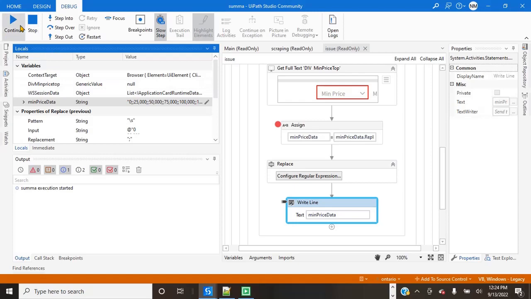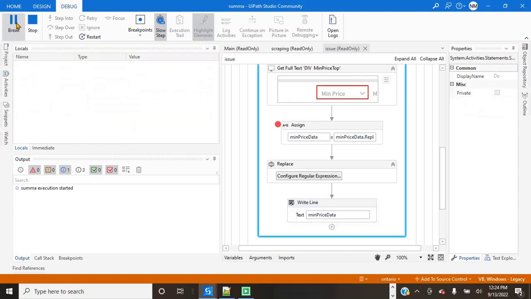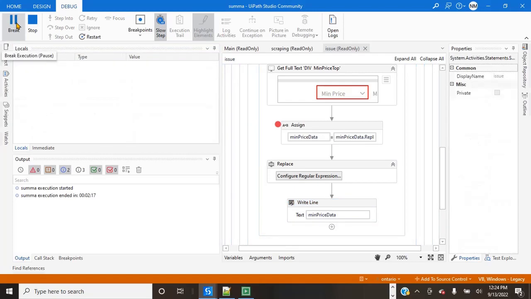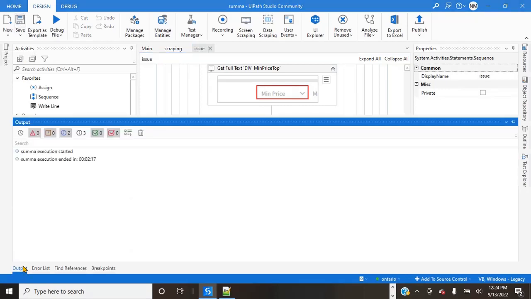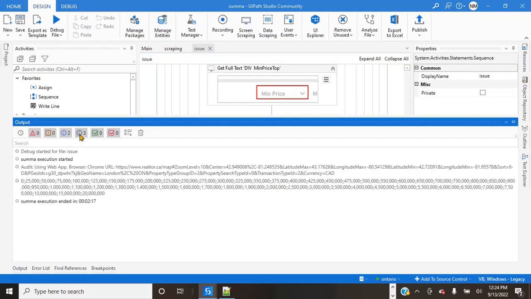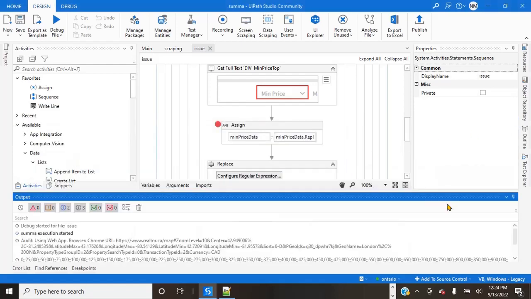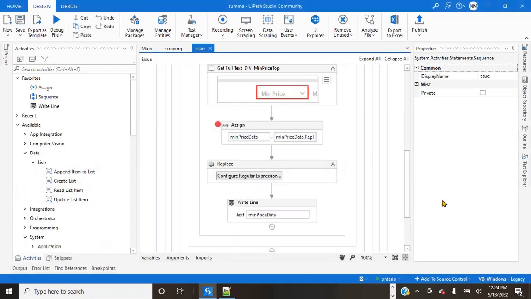Now let's print it. All right, so that's what we printed here, and we got this. The next step, I will tell you why we are doing this.